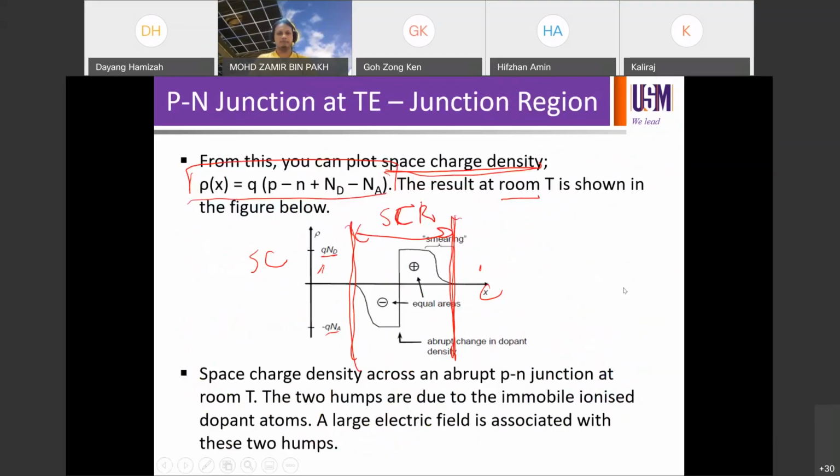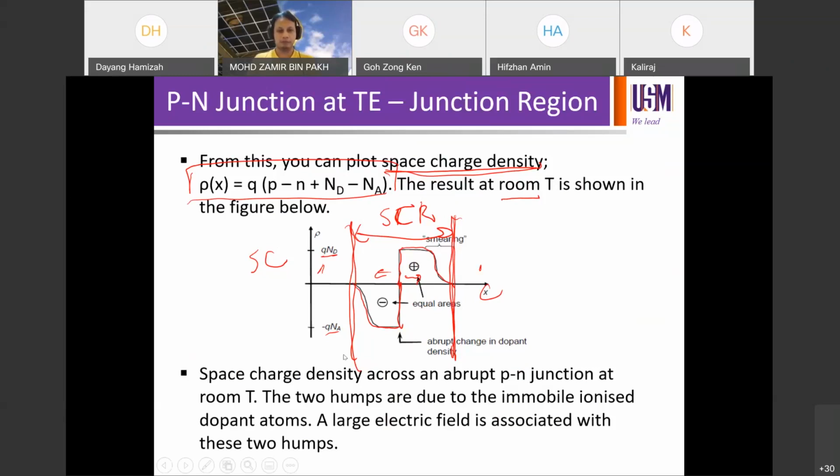like this, right? This shows the distribution of the charges in the depletion region, or the space charge, where the positive charge region, which is a little bit smeared, has an area equal to that of the negative charge region on the other side. The areas of both are equal to each other, right? Q ND and Q NA.